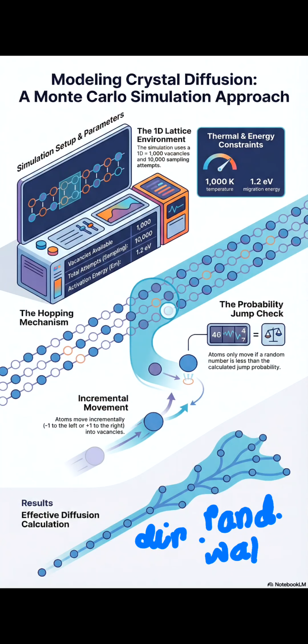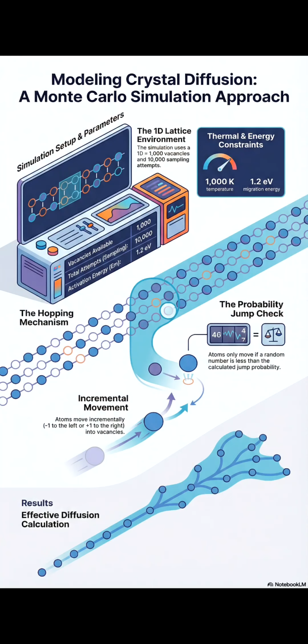That is the great paradox of the random walk. You are totally right. On average, the displacement is 0. If you simulate 1,000 atoms starting at position 0 and you let them walk randomly for an hour, their average position will still be 0, because the lefts and rights cancel each other out.